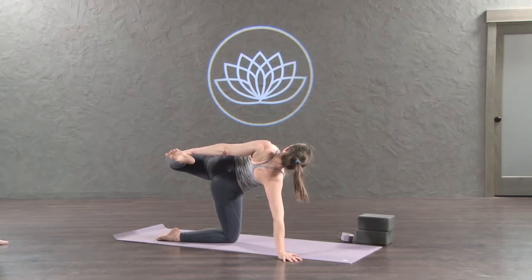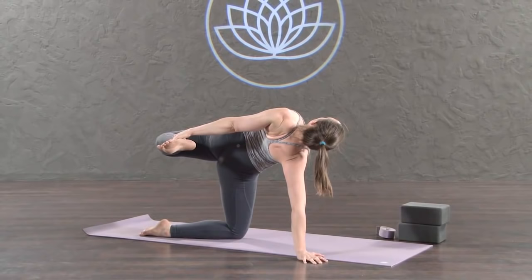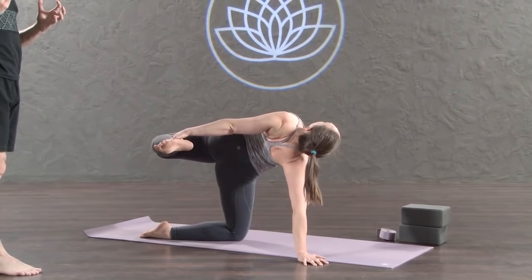Strengthen your legs, squeeze the backs of your legs if you can access them, and feel your buttocks pull towards the back of the mat so that there's some space in your low back. Then push your chest forward and open your heart. Take one more breath in, and then find your way back down to the middle.